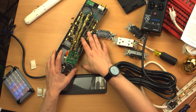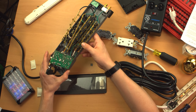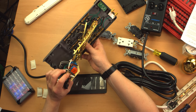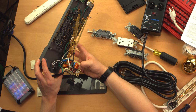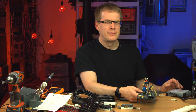If this was a metal enclosure with high quality receptacles, this would absolutely be the winner of any simple surge suppressor competition. This doesn't provide advanced line filtering or any kind of stuff like that, but it has a lot more going for it than the Furman. So anyway, that's my augmentation to my rant.